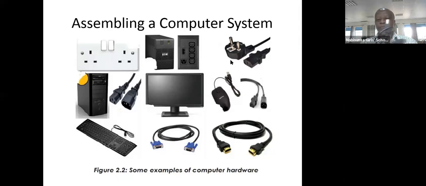Now we have the USB cable. The USB cable has this USB part, and then it also has this part which is not the same as the other one that connects to the peripheral device. This USB cable can connect up to 127 devices to the computer, and it is faster as compared to the other old ones. We used to have what we call parallel cables, and those cables were used for connecting printers to the computer.